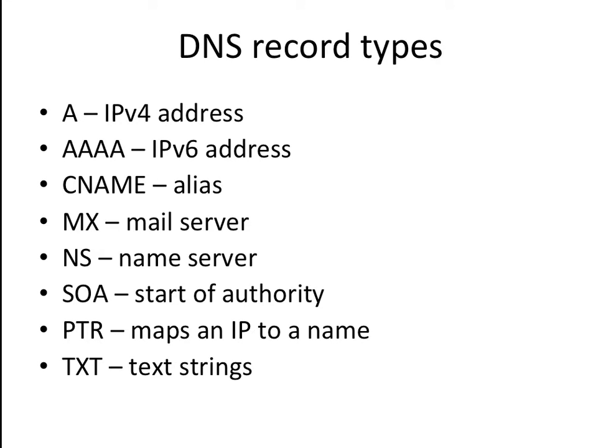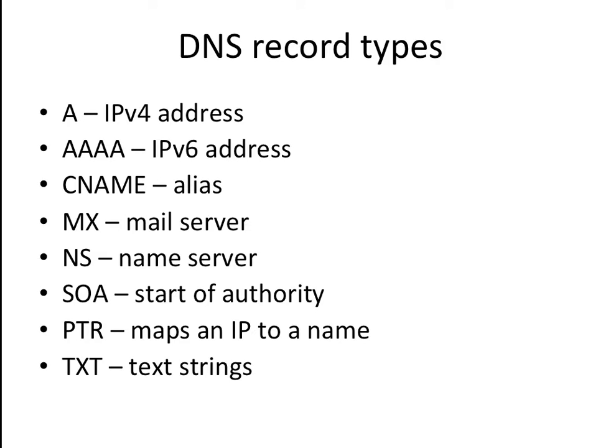There are certain types of DNS records that you probably should be familiar with. You'll need to know these when you're creating records. You might need to know this when you're querying for records if you're trying to figure out why something's not working and you're asking the name server. You'll need to know how to tell it you want to see the mail server record. That'd be an MX record.